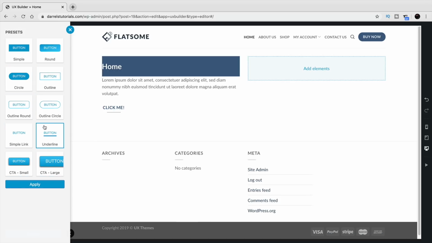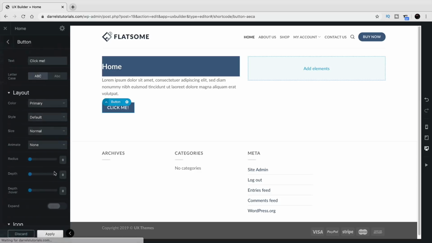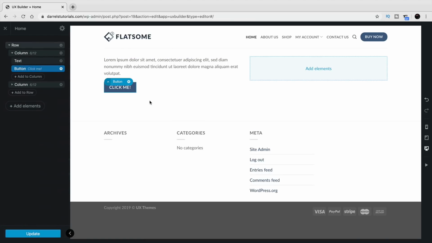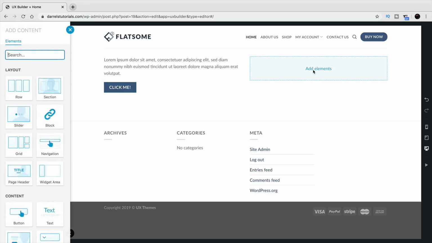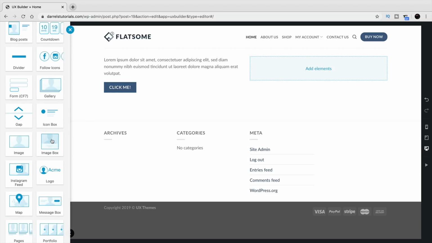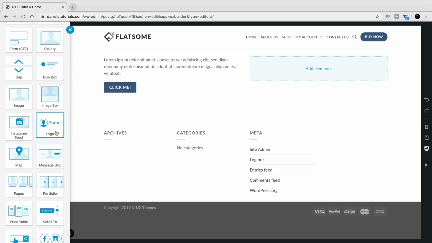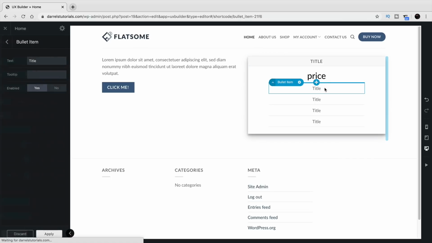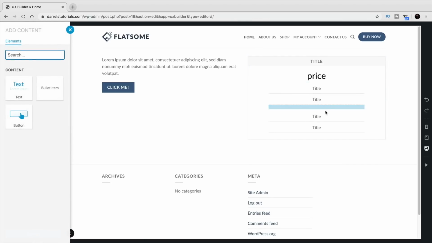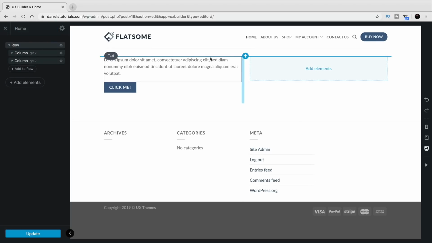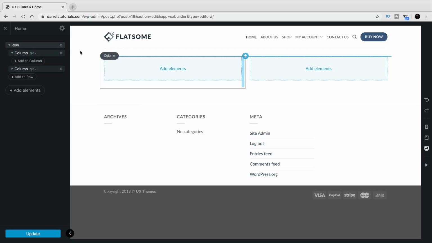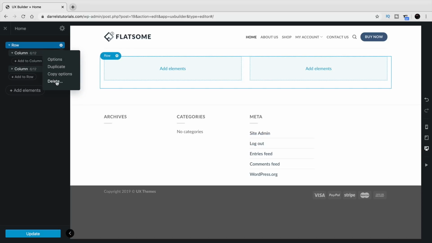They also have a lot of pre-made sections for you. Here, I'll click on apply. Now, anytime you want to delete something, you can right click and click on delete as well. So over here, same thing, add an element, and then you can put in something like, I don't know, a pricing table. And then here you can put in the title, and so on and so forth, put whatever you want. But personally, I don't want to use this. I want to delete this as well. And I want to delete this and delete this, and maybe even delete this whole column. So right here under row, I'll just click on that and click on delete.